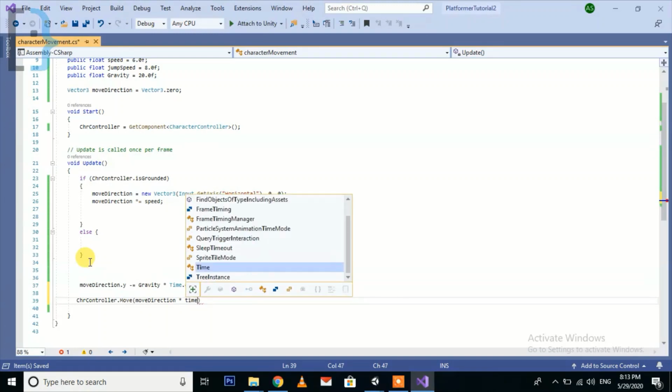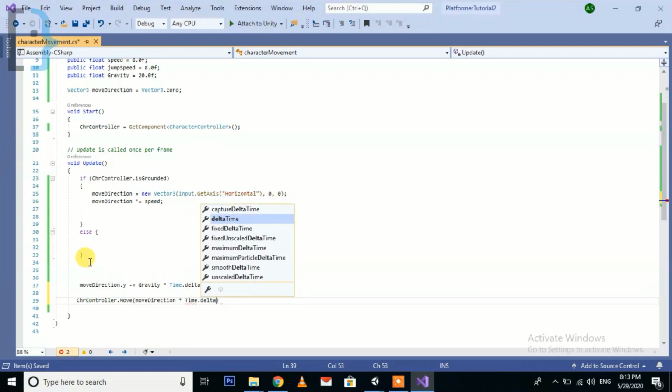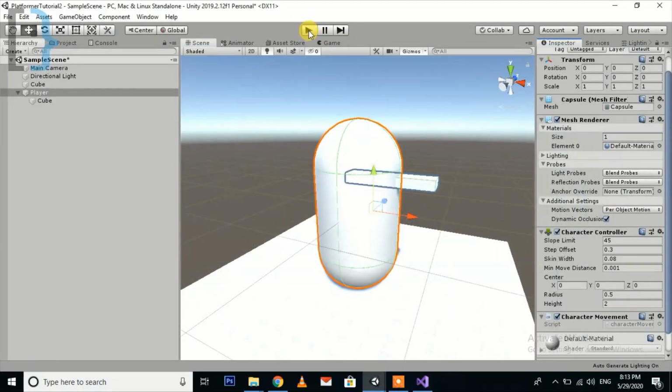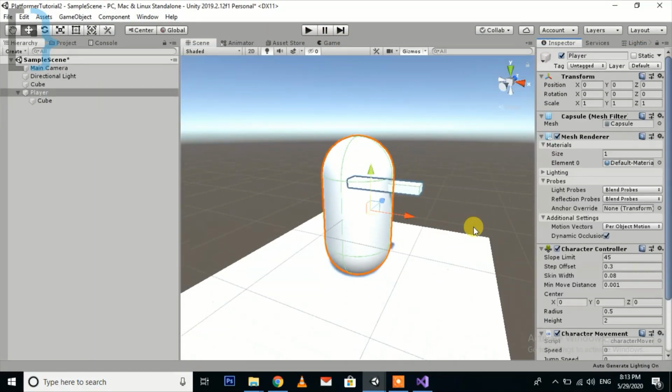Okay, so I think our player should move now. 6, 8 and 20.